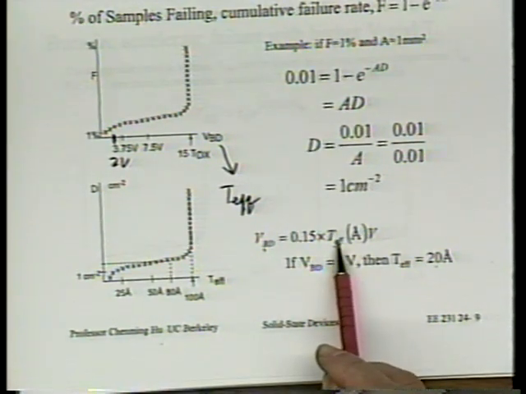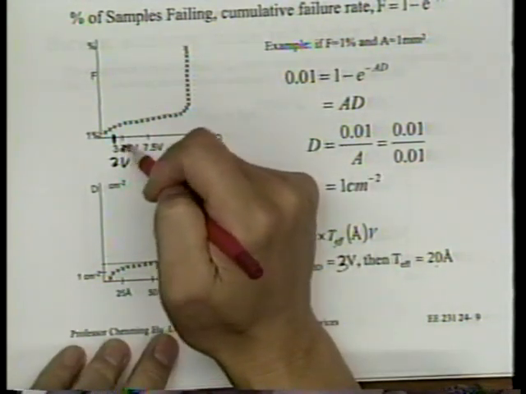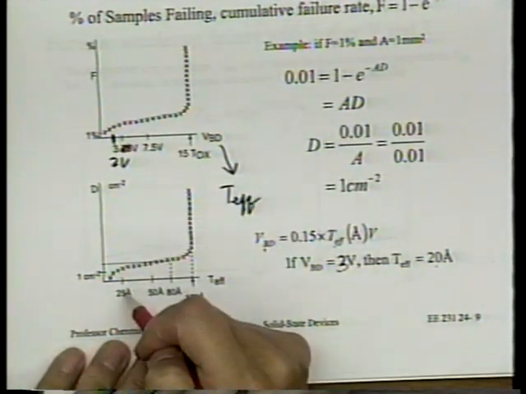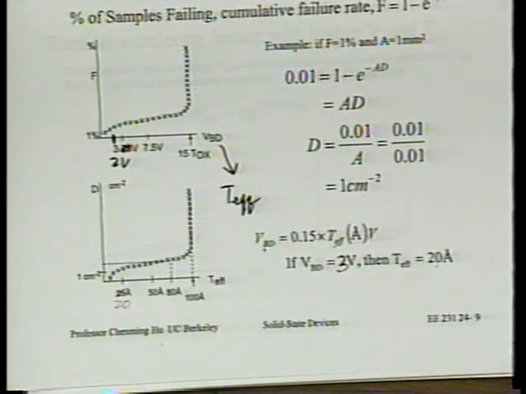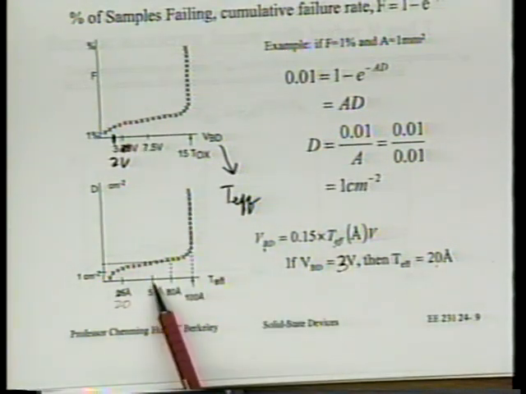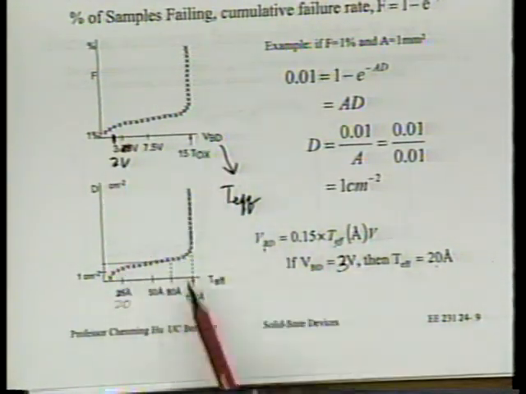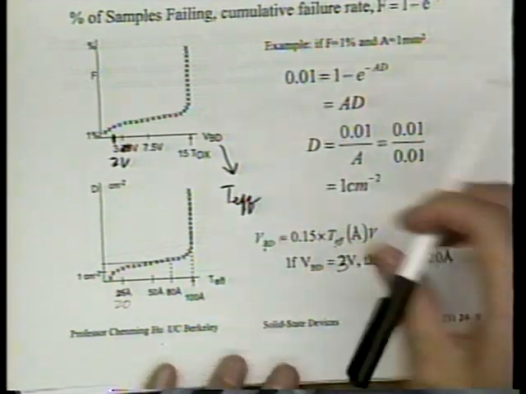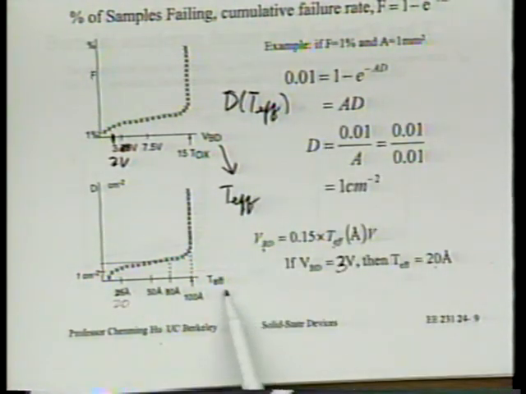Is that right? So I could put a 3 volt example here. If it's 3 volts here, then this better be 20 angstrom. So that 3 volt point really corresponds to 20 angstrom, right? Similarly, 7.5 volts corresponds to 50 angstrom, and so on and so forth. So the horizontal axis can simply be translated into T effective. Now remember, we're trying to get defect density as a function of T effective, right? So we already have done half of that. We've got T effective as one axis. Now the vertical axis, percent failure.